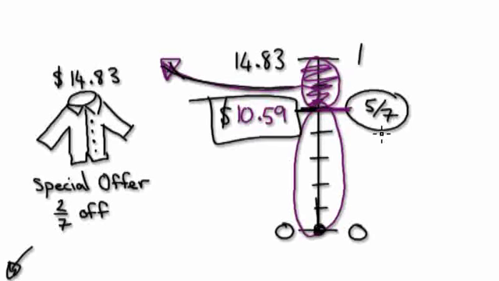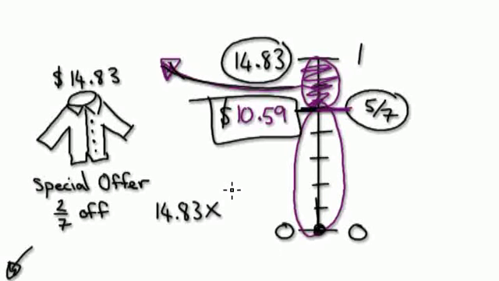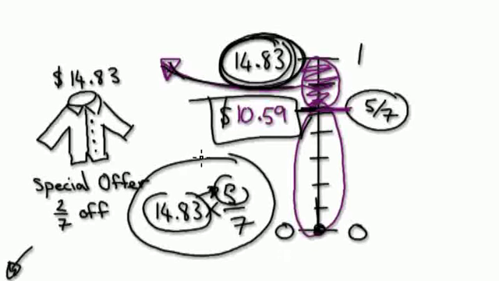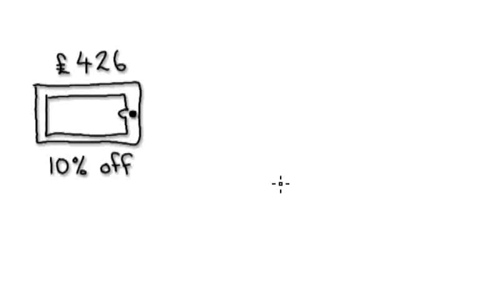Okay. Yeah, there are lots of ways of doing this. You could get the original amount times 5 over 7. When you have a whole number, you times a fraction, it goes to the top. It will still work. Times it to the top and then divided by 7. But when I showed you earlier, I got you to get the whole amount, cut it into 7 equal parts, which is what we've done, and then times 5. It's still the same thing. It will still work either way. Okay. All right. The next one.